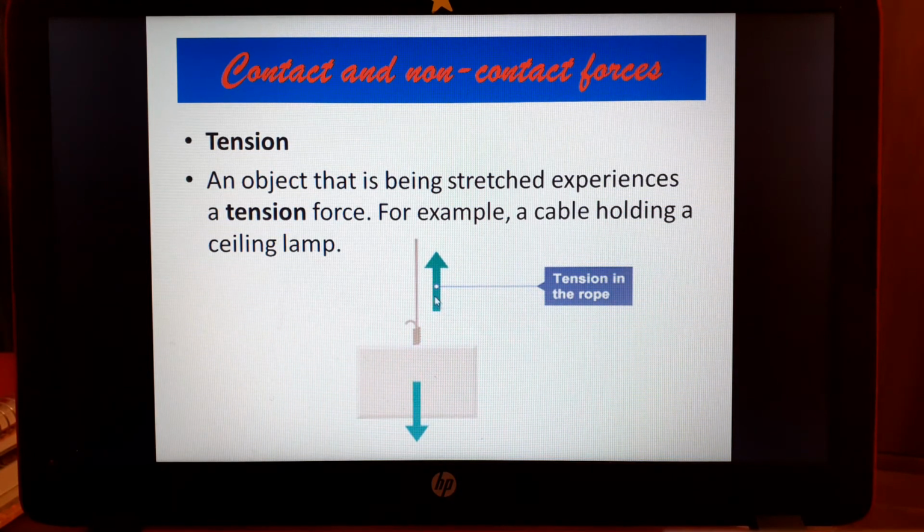Note that when we represent forces, we represent them using arrows. The arrows show the direction of the force, whether it's left, right, up, or down. The length of the arrow shows you the amount of force working on an object. So if one arrow is longer than the other, that means it is a bigger force than the force represented by a shorter arrow.